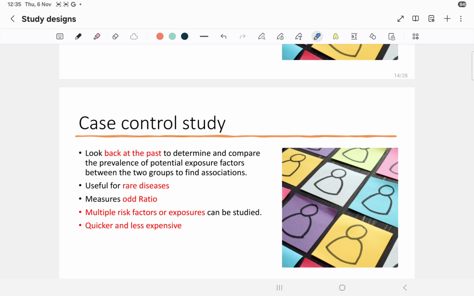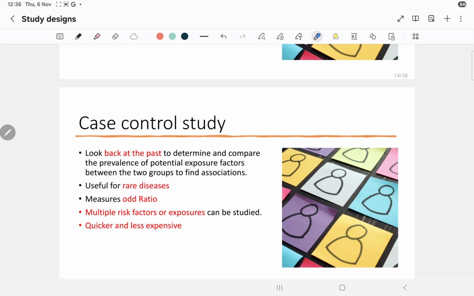I have a diagram in the later part of this presentation and we will discuss that. So we can use case control studies in rare diseases. Why? Because we are starting with the disease. Even if the disease is rare, you can collect 100 or 200 patients of that rare disease, and you are sure that you can go back in the past and check for exposure and non-exposure for the risk factor of interest. But in the cohort study, you are following the exposed and non-exposed individuals into the future, and you are not sure whether the disease will develop or not, because the disease itself is rare. So that is why we use case control studies in rare diseases.